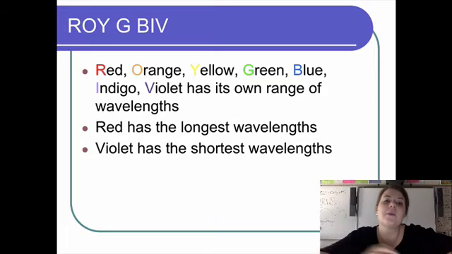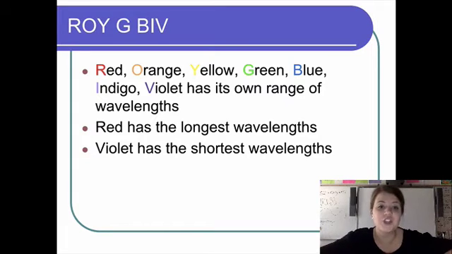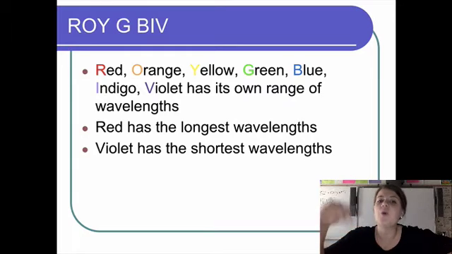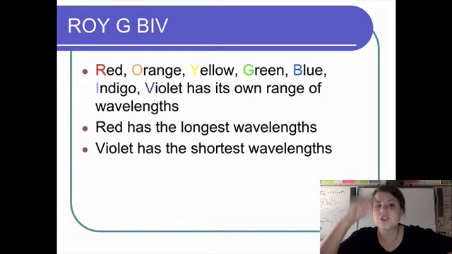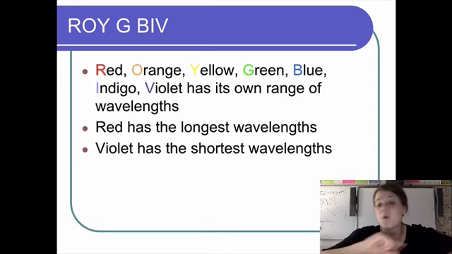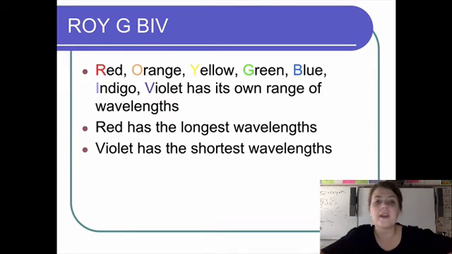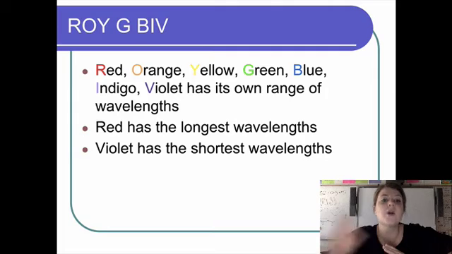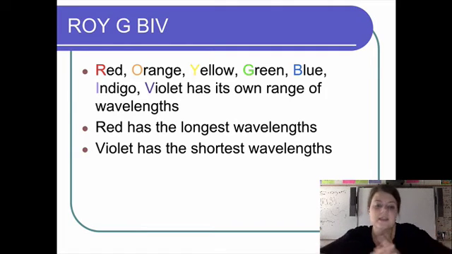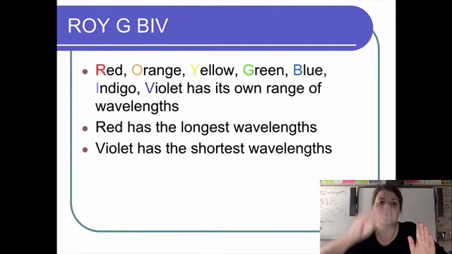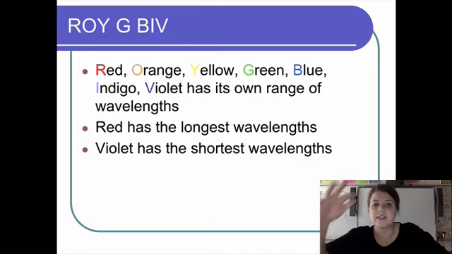All right, so how do you remember all that? Remember it by Roy G. Biv: red, orange, yellow, green, blue, indigo, violet. Each one has its own unique wavelength. I want to make sure you know how we remember this. Roy G. Biv is the exact order they come in as well. Red has the longest wavelength, whereas violet has the shortest. So we start with the longest with red, and the wavelength decreases as they go.